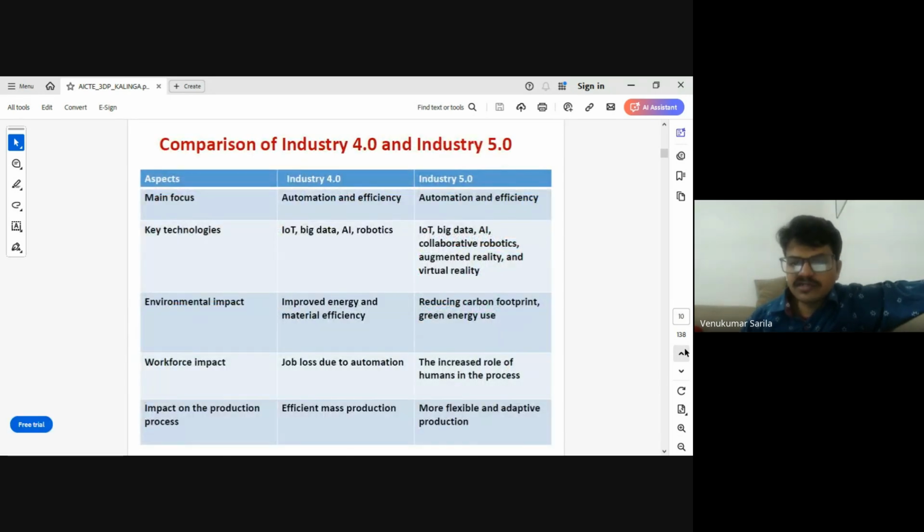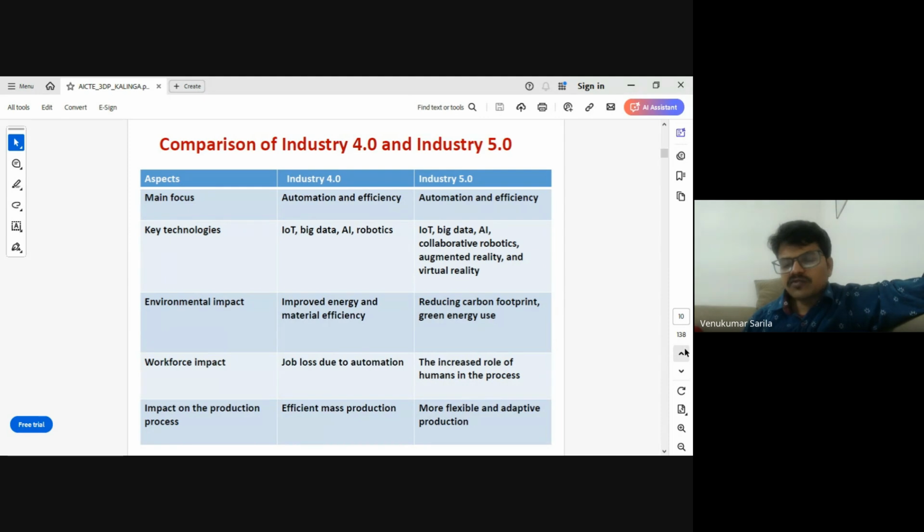And if you see the difference between Industry 4.0 and 5.0, we are using the same technologies: artificial intelligence and machine learning, IoT, Internet of Things, big data, virtual and augmented realities. We are talking about collaborative robotics.